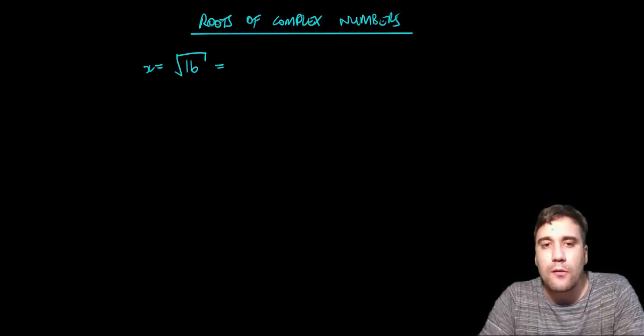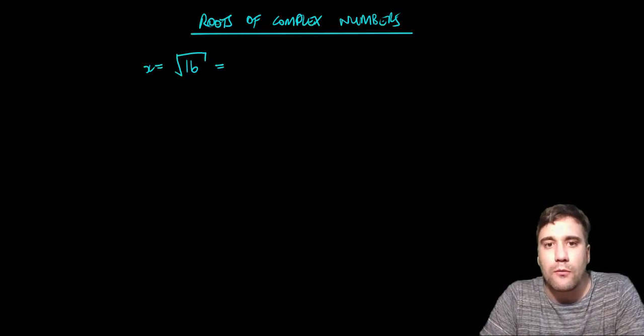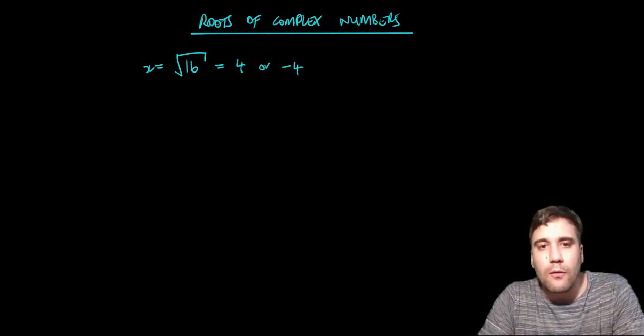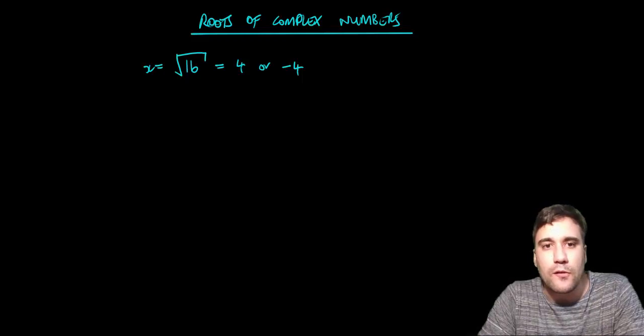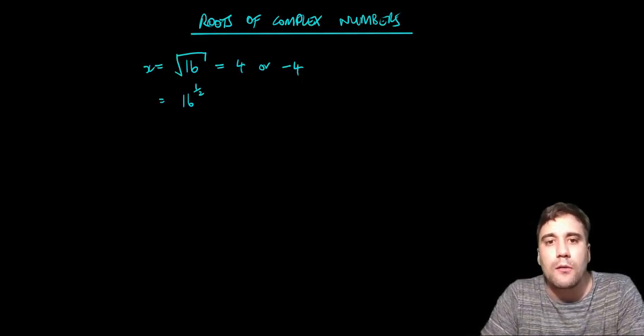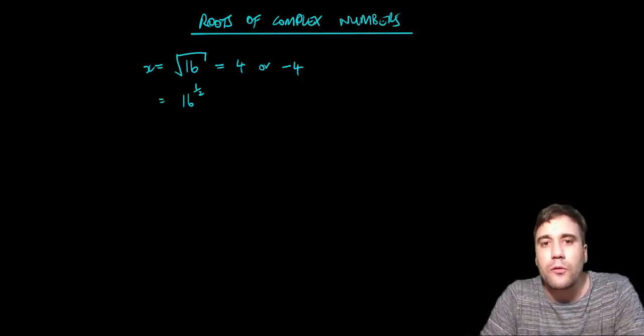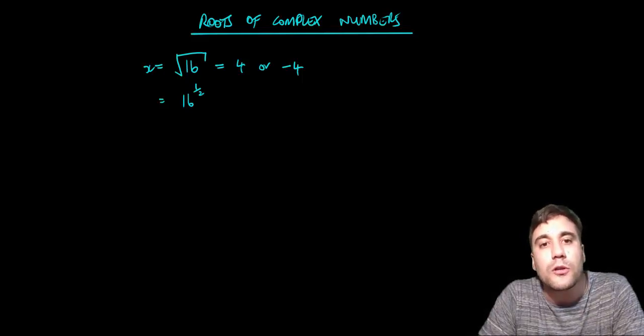So the answer to this, hopefully you can see, is going to be 4 or -4. And, you know, this is interesting. This is a square root. This is the same thing as writing 16 to the power of 1/2. You know, it's a fractional exponent, finding the root of 16. And it's interesting that there's two possible solutions here. And you do find that with these square roots. Similarly with cubic roots, you'll find that there's typically 3 solutions.